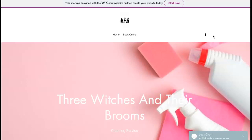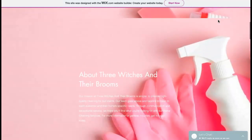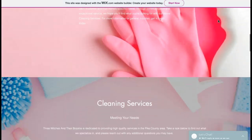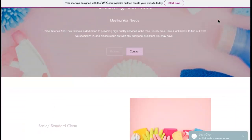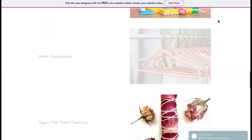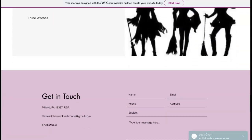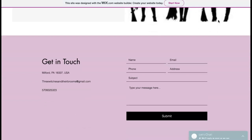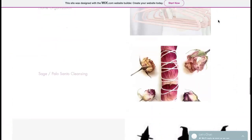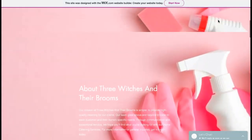The three things we'll cover today are going to be content, citations, and backlinks. So first up is content. And that's going to be anything that you can see here on your website. That does also include the pictures and as well as what your pictures are saved as. Google typically likes to see about 1,500 words on a home page. So I would suggest adding some more content to your site. And then you would want to integrate keywords and key phrases that people are going to be searching for when they are looking for your services. And that will absolutely help a lot. But that's really the only tip that I have for you as far as that is concerned.